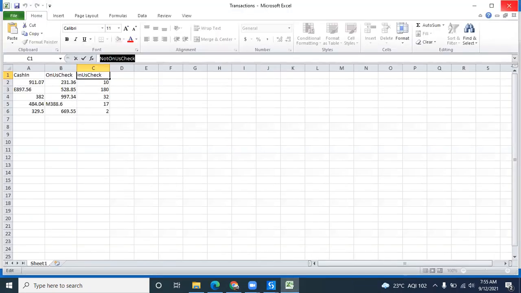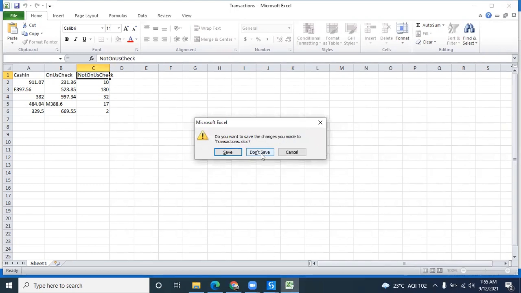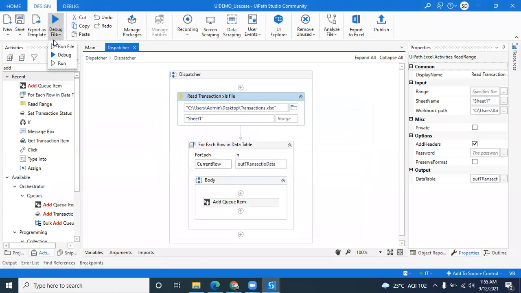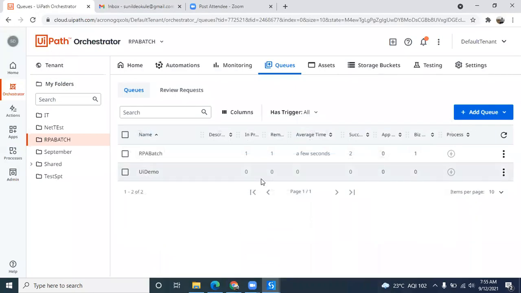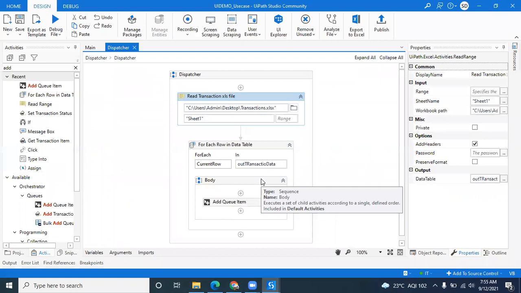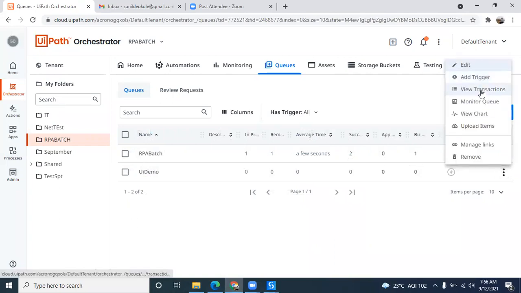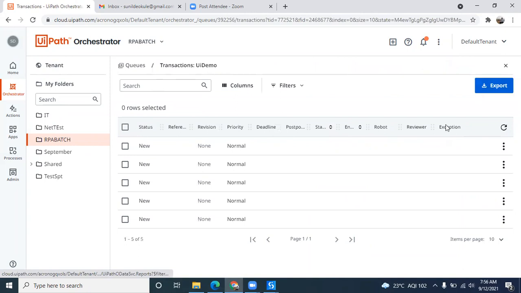Now you can check UI demo, view transactions.